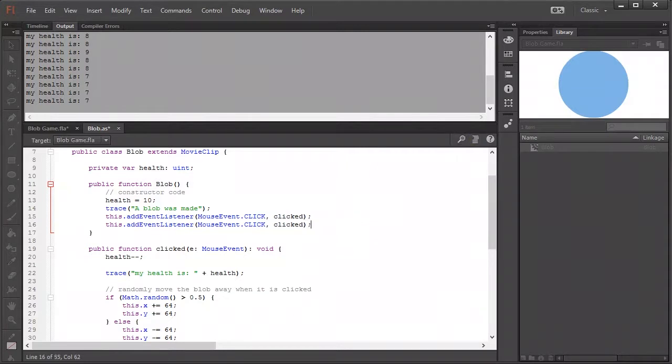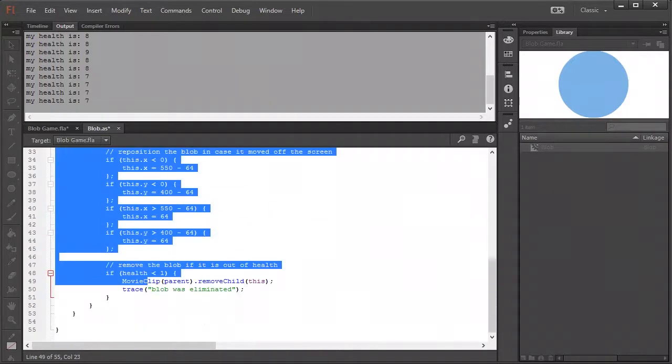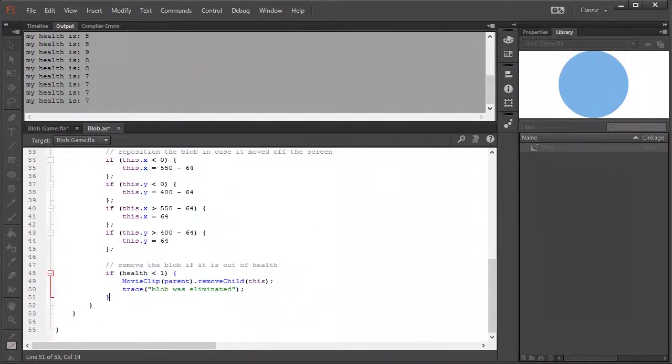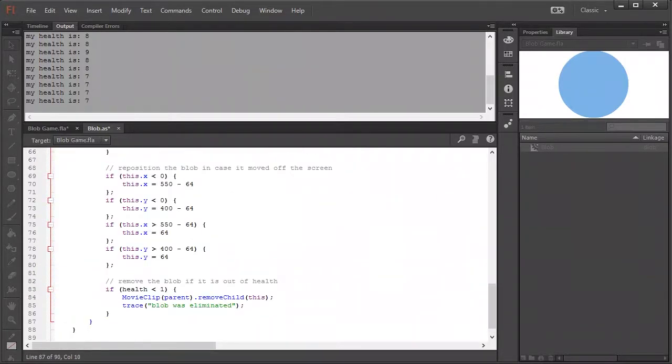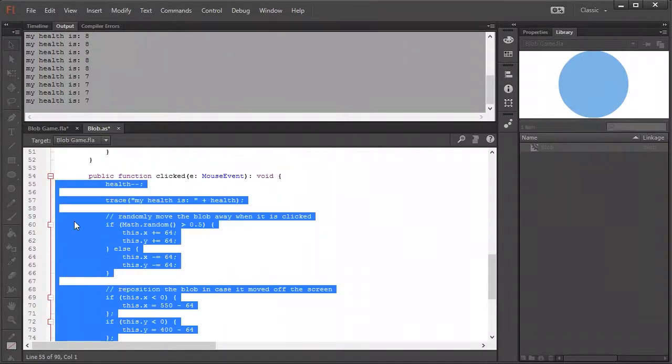Alright, so what we do now is we do a mouse over and a mouse out so that the blob gets a little bit bigger and then back to being normal size when you move the mouse out. This just gives people a little bit of an indicator that these blobs are clickable. So we just copy and paste a lot of this stuff so I don't have to type it again. And what we do then is just basically scale it up and down.